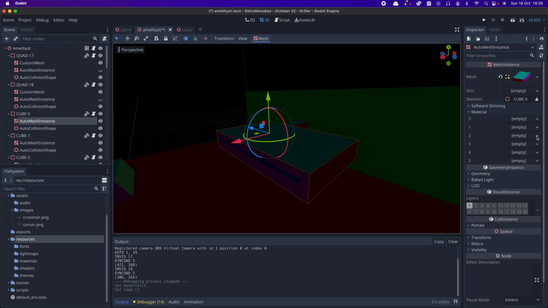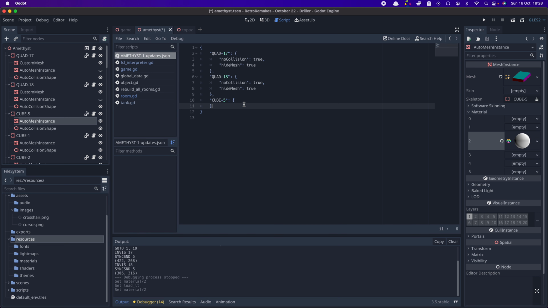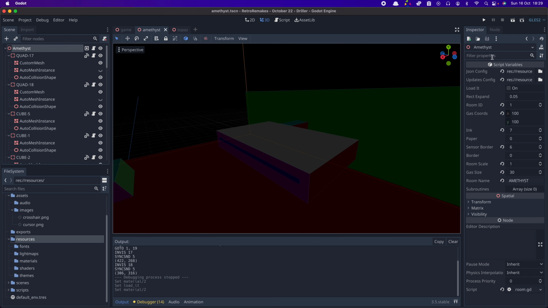If I apply that again and then set in here a flag instructing the script to keep the mesh instance instead of destroying it when it loads, then when I reload this scene now, the override is kept. Any changes to the mesh or to anything else will still be applied.